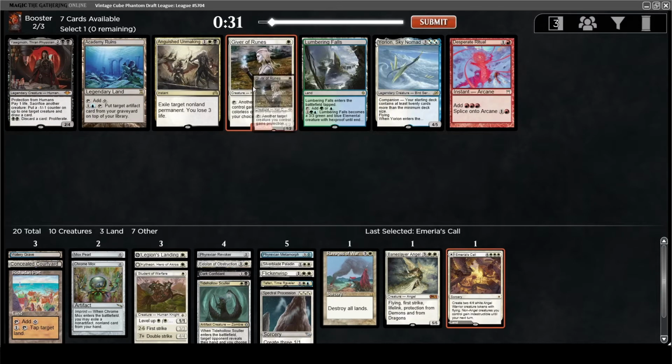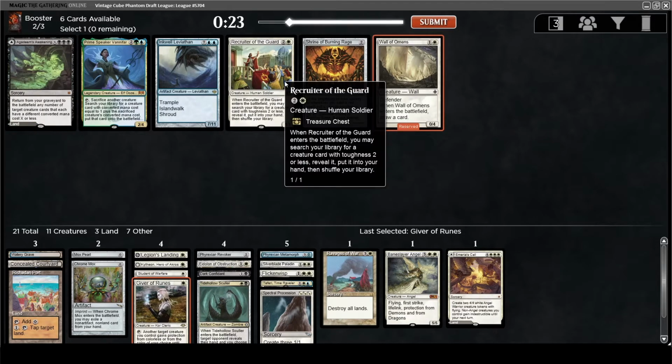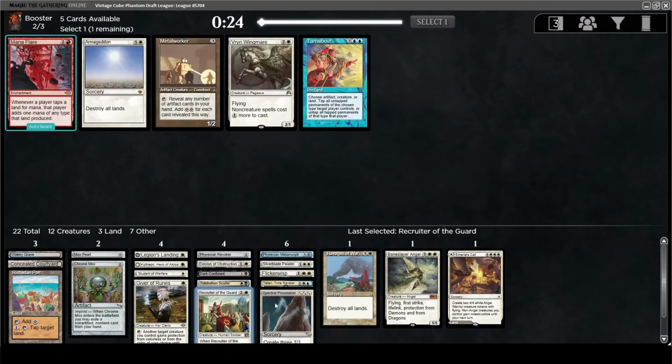Here we're just gonna take Giver. Glad it came back. I don't think this is a Wall of Omens deck. If I was a blue-white Opposition deck, I would love to play Wall of Omens. But I think here there's just Recruiter of the Guard. Recruiter of the Guard lets us get Phyrexian Revoker, which can answer a problematic permanent. Lets us grab Bob if we need card draw. Can get Tide Hollow Sculler. I think it's just the best card in this pack for us.